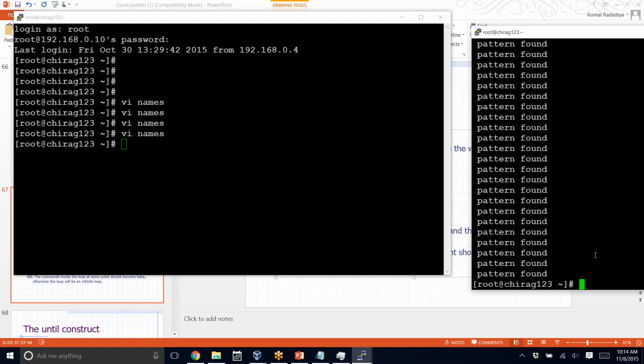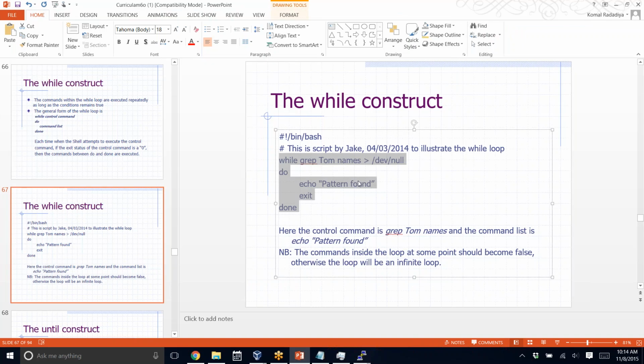So the while true condition only works till the condition is true. As soon as the condition becomes false, the loop stops. It's basically a loop. Whatever command you execute within the while loop, it'll keep doing that until the condition is false. That is the whole concept behind while true. So go ahead and execute this while true script right now. Open two windows in the same way, and analyze the output with Tom and names. Once you put the word Tom inside names, you'll see the difference. So go ahead and do this right now.